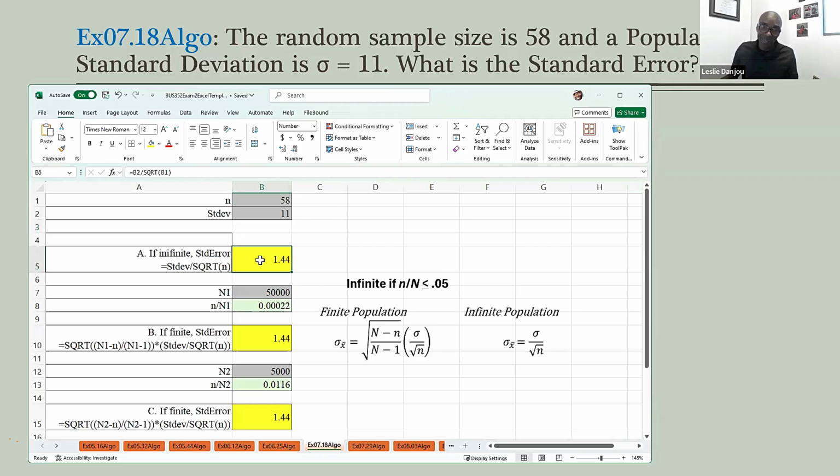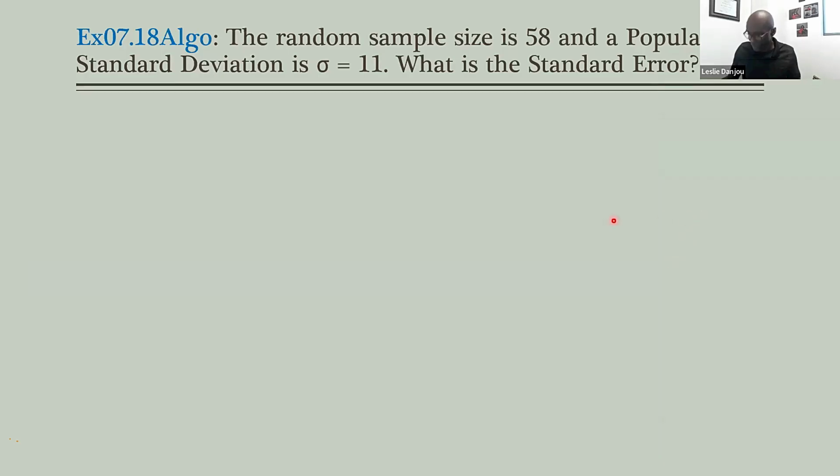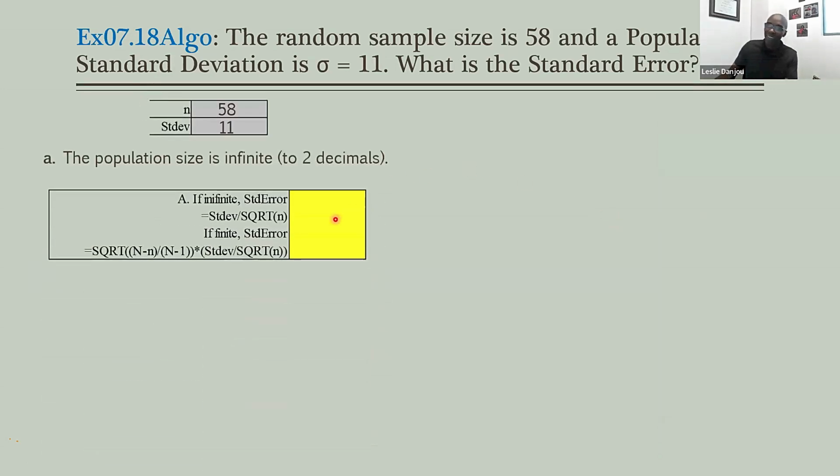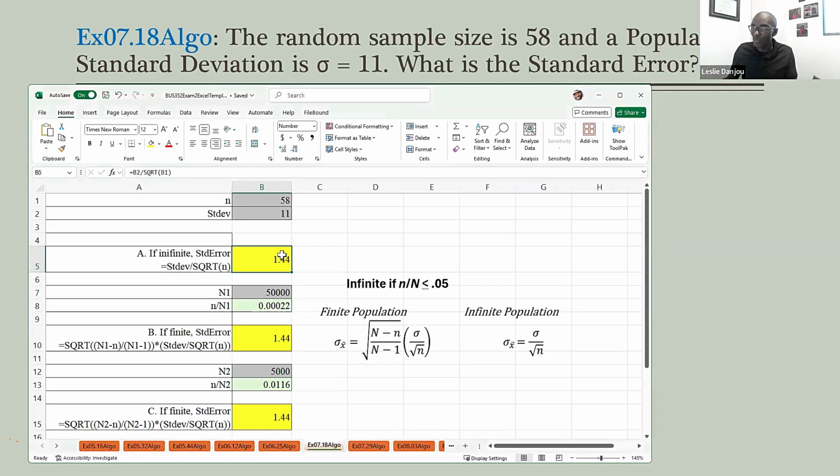I will make this green simply because this is not something that you need to change. This is not something that you need to enter. Actually, give me a second. Let me see. Are they looking for the standard error? Yep, okay, never mind. So whatever yellow shows up here, you should be right. 1.44. Let me look. Yep, yep, yep.